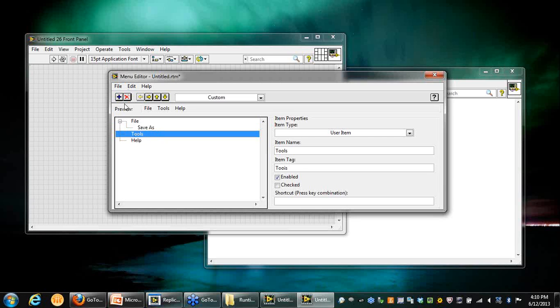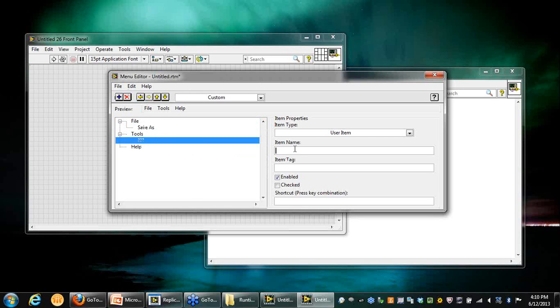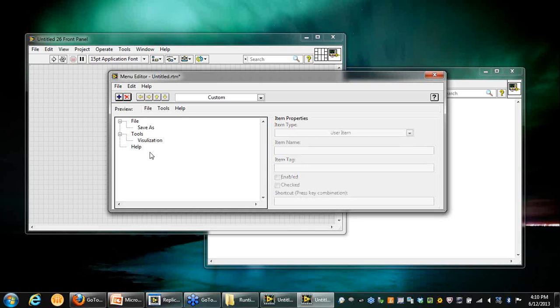Similarly under tools I can add another item, and that will be known as, let us say, visualization or something like that.